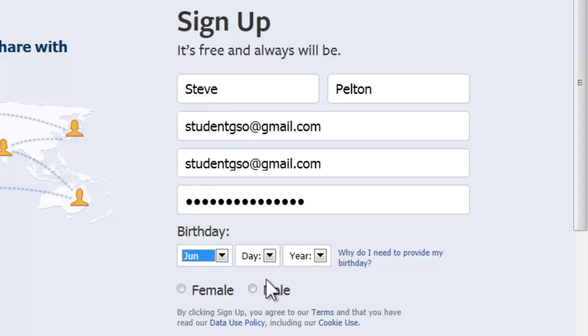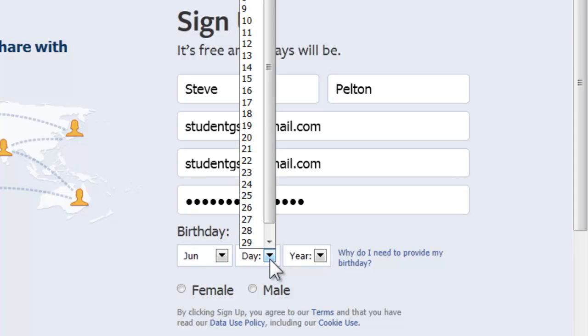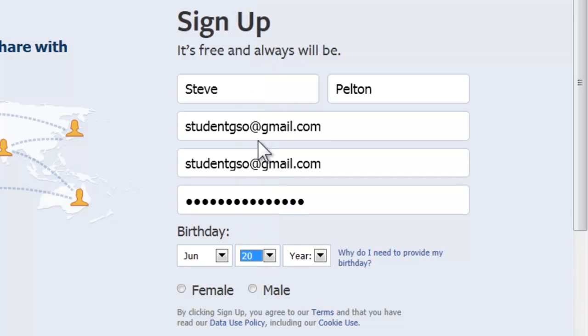You then come down, again you're going to select your birth date from the input boxes. The way that you do that, again, these are drop down lists. You take your mouse arrow over to the gray arrow pointing down, click one time with your left mouse button to show the entire list of options. When you want to select from the list, you take your mouse arrow, put it over top of the item in the list that you'd like to select, and click your left mouse button. The list will disappear and the item you selected will appear in the box. And you have to do that for the month, the date, and then also the year.